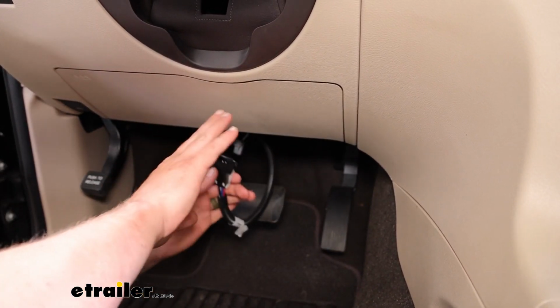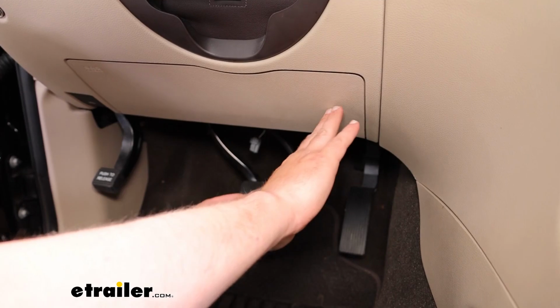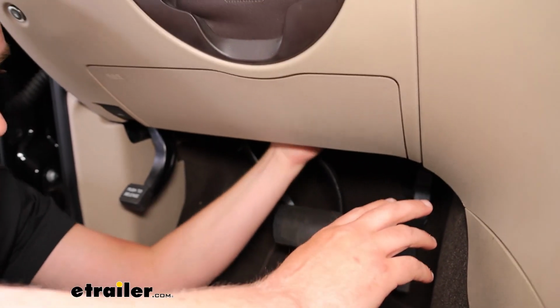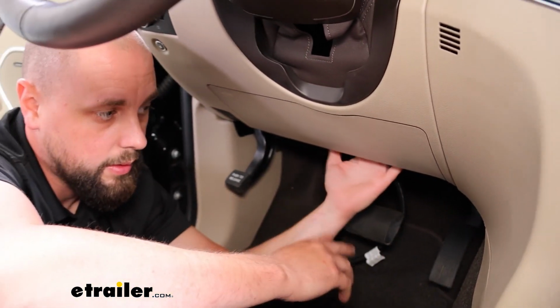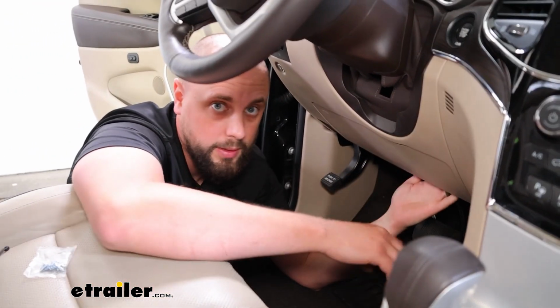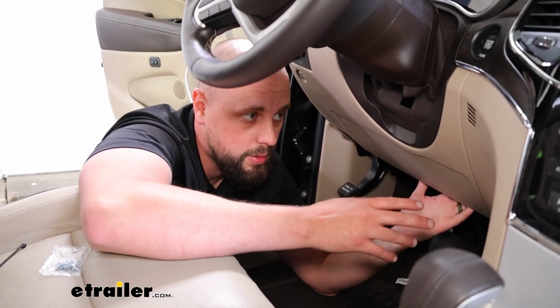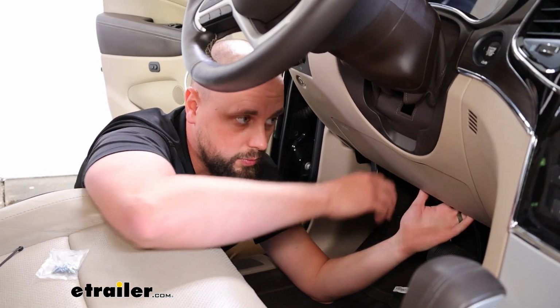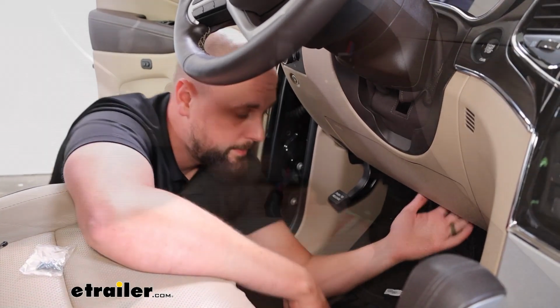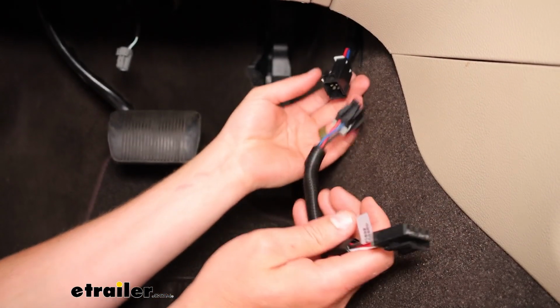One thing I wanted to make sure to mention is, since this airbag is here, you can get your hand up over the top of the vents that are under there and that airbag assembly, so that way you can triple check where you're going to be putting this. You wouldn't want to puncture any wires or any lines or run into this airbag accidentally when you're putting the brake controller up.